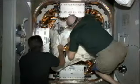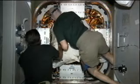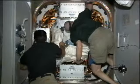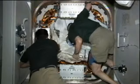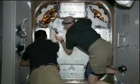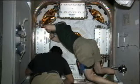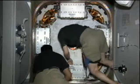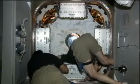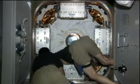They're also going to be working on, as mentioned, the Viable experiment. That Viable experiment stands for the evaluation and monitoring of microbiofilms inside the International Space Station. And it essentially looks at how microbe films develop on general surfaces, both metallic and fabric inside the space station, so that they can look for good ways to protect against runaway growth of any of those.